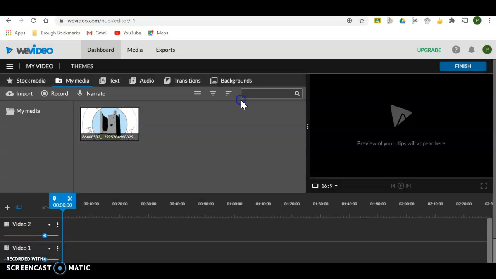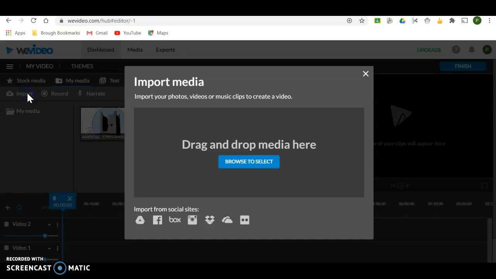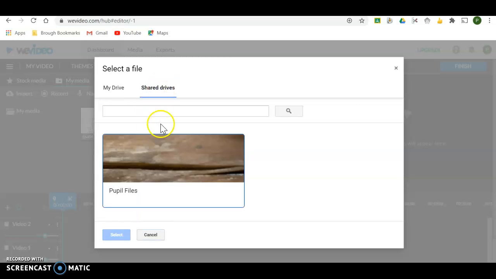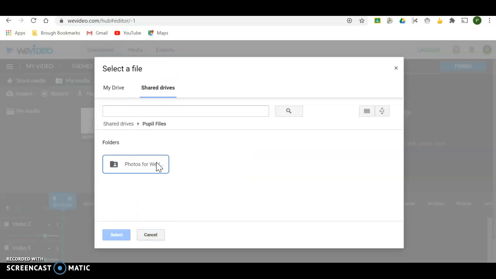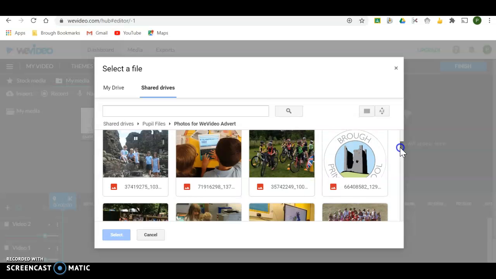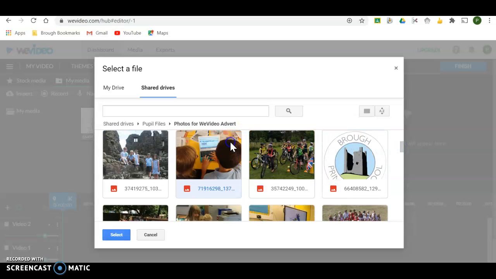Some little tips there. We're going to get rid of that. We're going to import again. I'm going to go back to the same place. Double tapping every time. And let's see if we can select several photos.